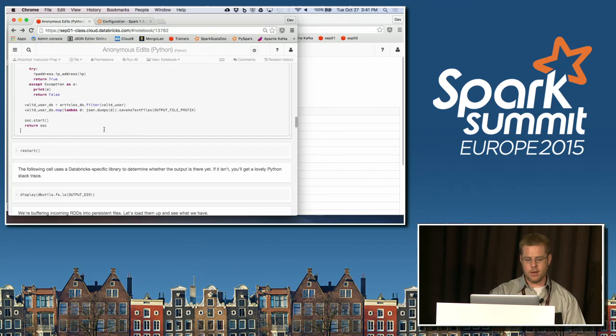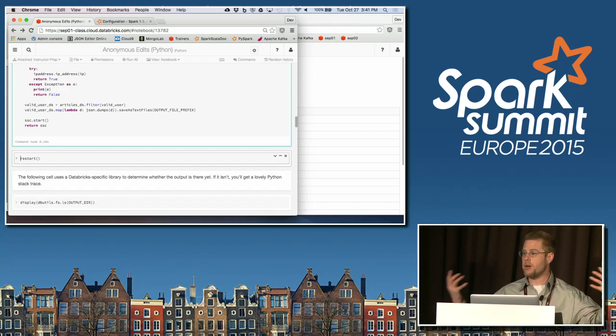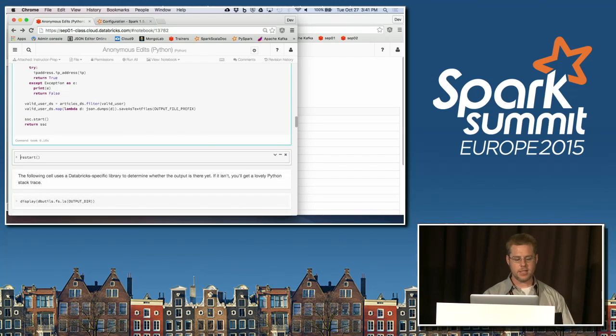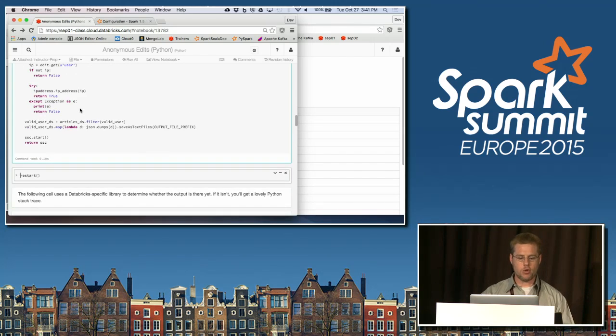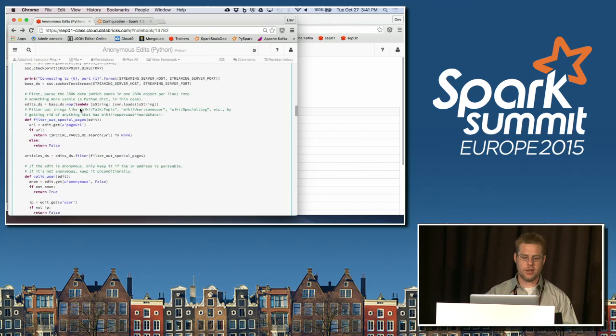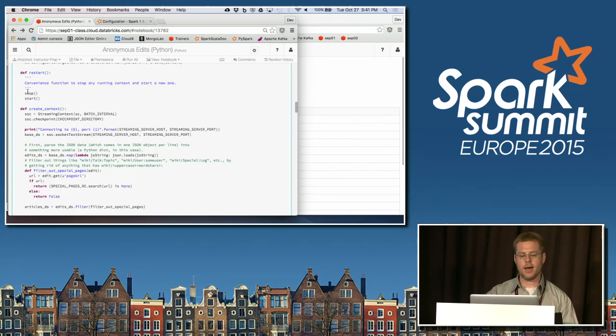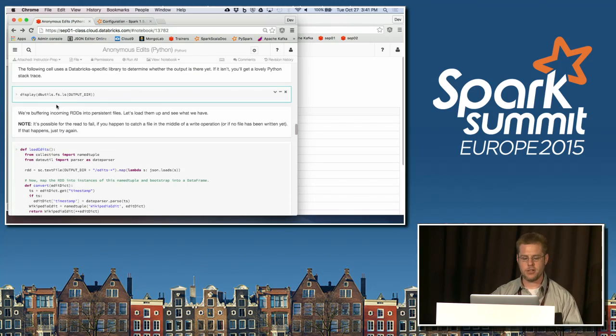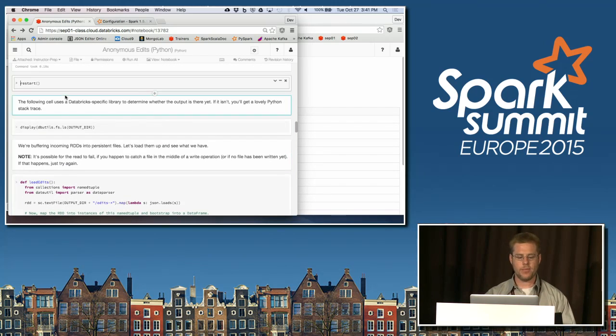So I'll come down here and we'll run this, and it says, OK, fine, you've defined a bunch of things. There's also a restart helper in there. So restart does a stop and then a start, in case something's running. Because if it's already running and you try to start another one, you'll get a nice error message there. So we've got a little helper for that. So now I'm going to go ahead and run this.